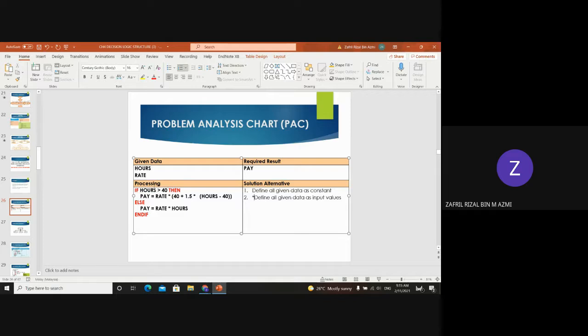But the difference is over here. For sequential logic structure, we only list all the equations. If we have two equations, we put two equations over here. But for decision logic structure, you may put the decision involved in the design over here. You may put it like this, or you may just put a table.